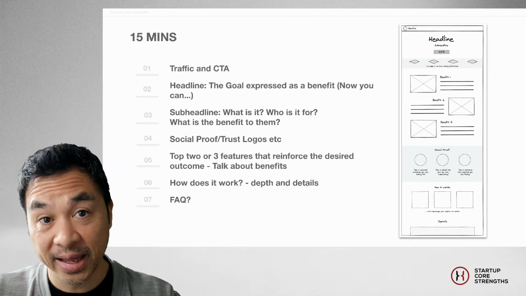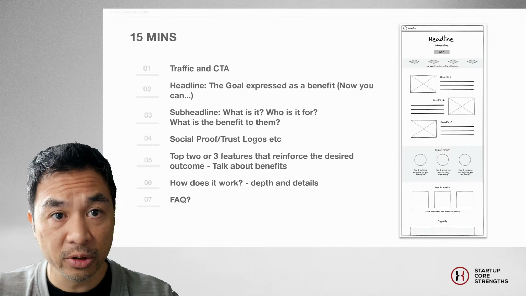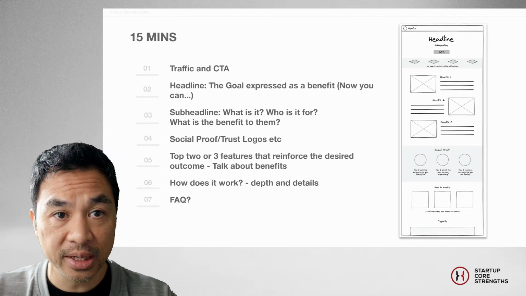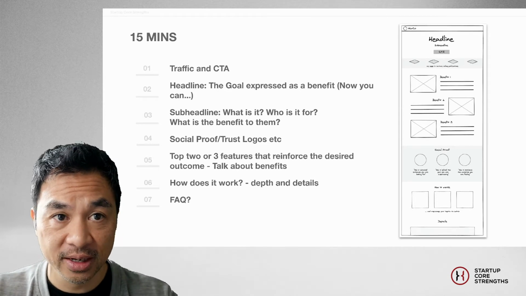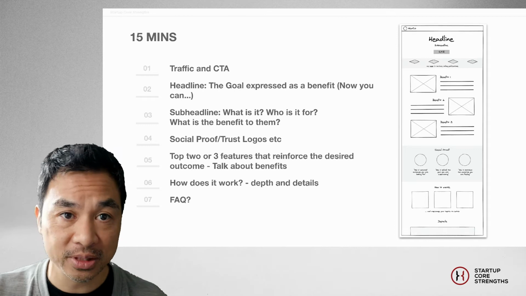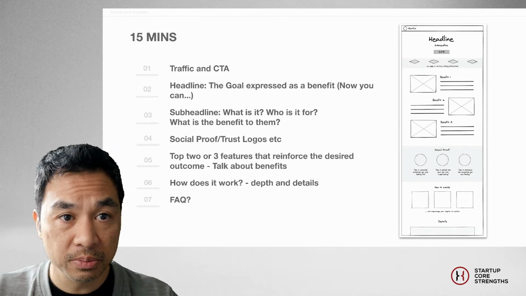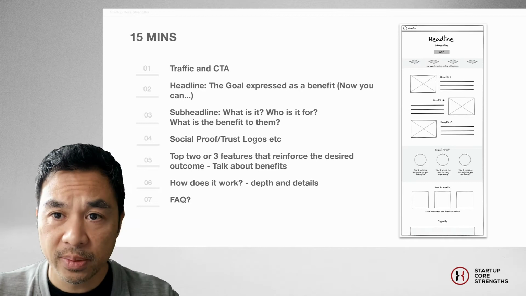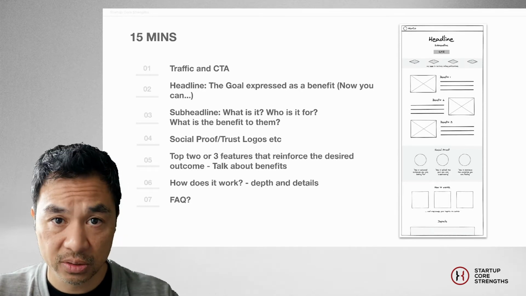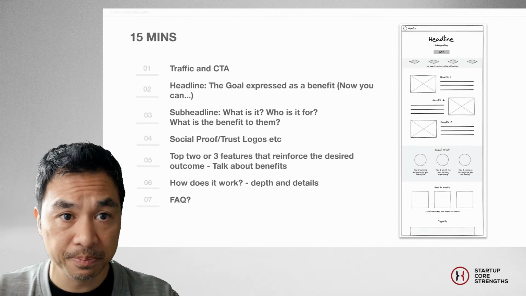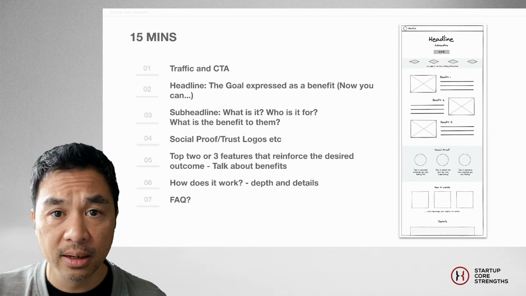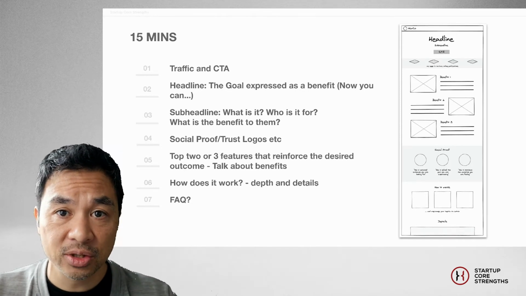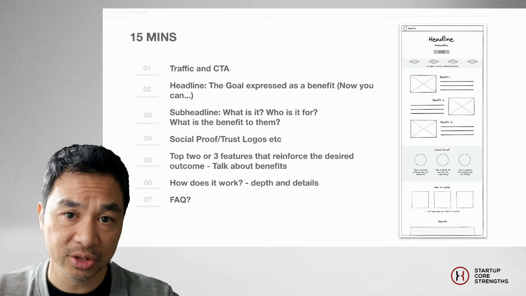Then we're going to talk about the headline in depth. What we're looking to do is create a headline that resonates and is aligned with our prospect's goal that they're trying to achieve. Then we'll craft a sub-headline by simply answering the following question: what is it? Who's it for? Why is it good to them? We'll talk about how to use social proof, credibility. Then we'll talk about how to display your top features and how you're going to message them. Then we'll talk about what other content you'll need to go into depth and detail so that the prospect can make further progress. And then potentially overcoming a lot of the anxiety and comprehension issues with an FAQ.